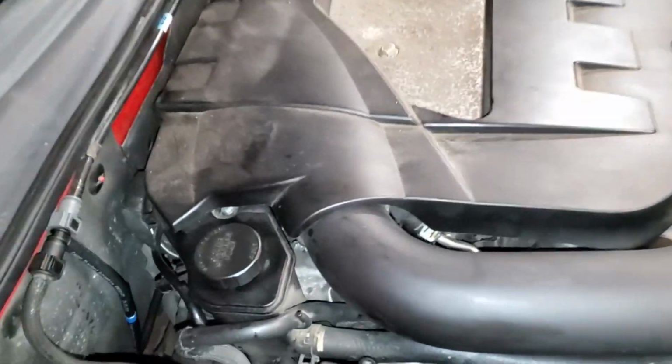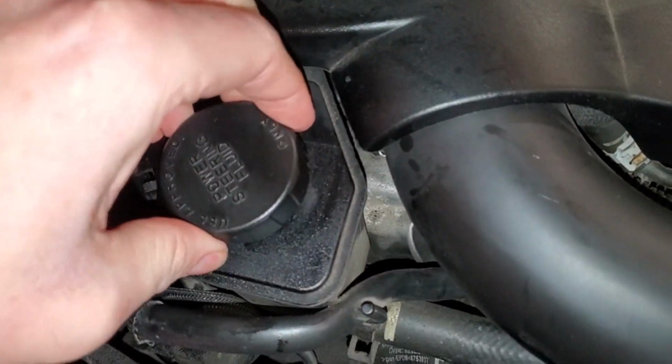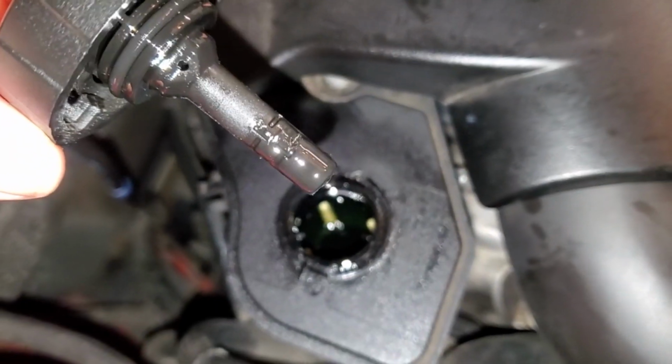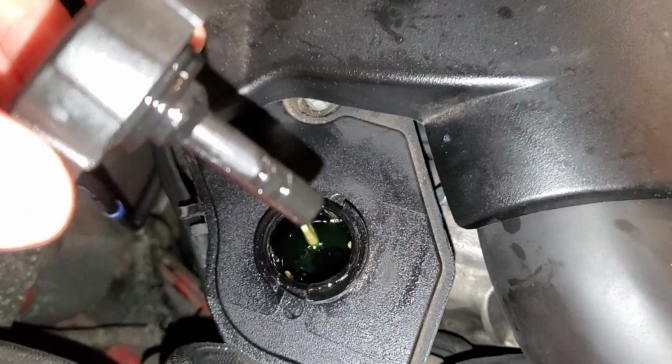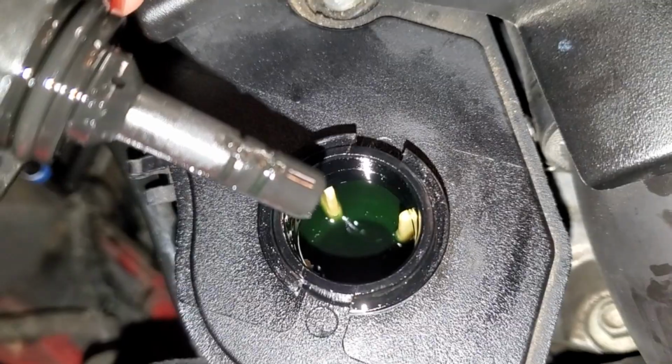Alright, so that is a wrap. Flush it out multiple times, and then on this last go round I made sure it's topped off and make it nice and simple. You got an L for low, F for full. Right now I'm just about perfect, and there you can see that nice new kind of dark green.